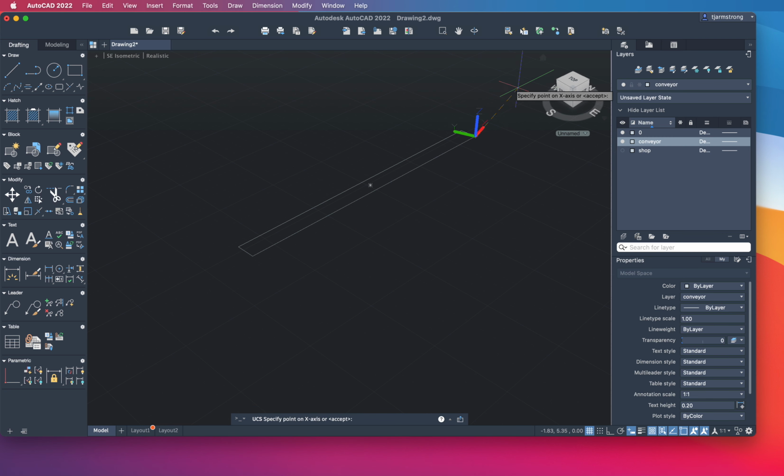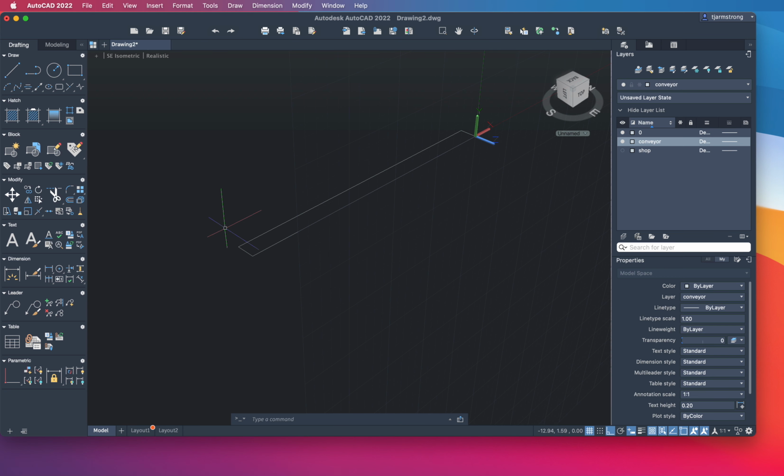And you can see that it's not so easy to get this lined up with the conveyor. So actually what I can do is turn on the ortho mode, so it forces it to align with the X, Y, and Z axes. I'll just press function 8 to turn on the ortho mode. And now you see it constrains it that way. So I'll align the X-axis with the conveyor, and then I'm going to put the Y-axis vertical. Okay, now that should allow me to make my circle in the XY plane of my user coordinate system.